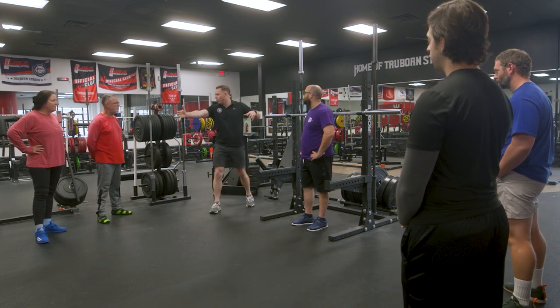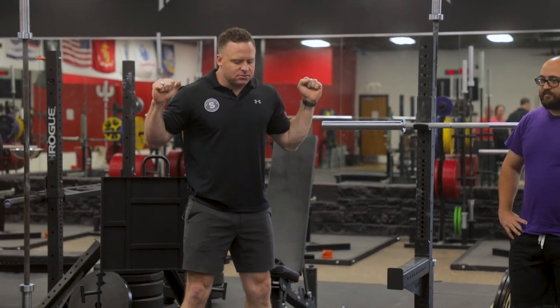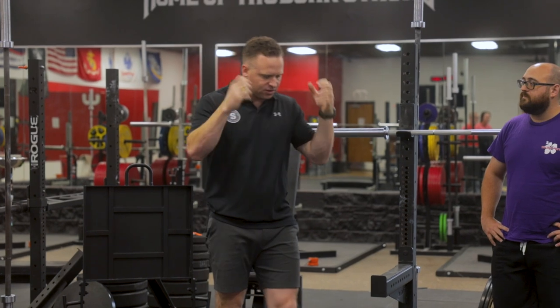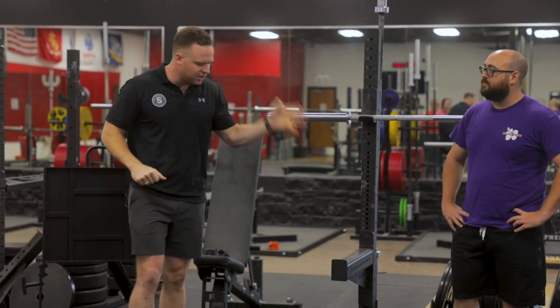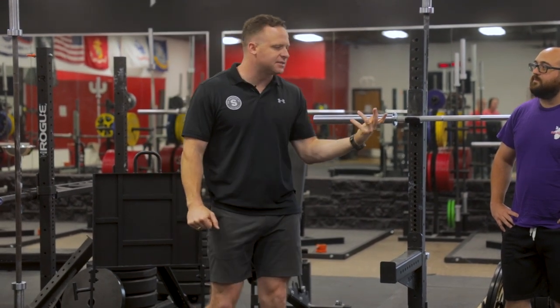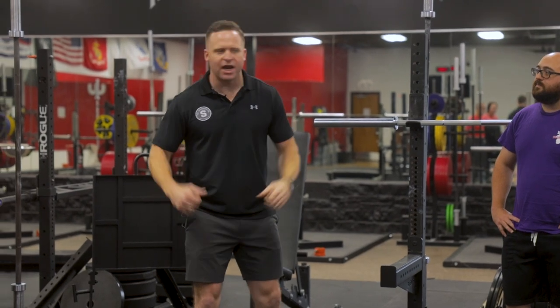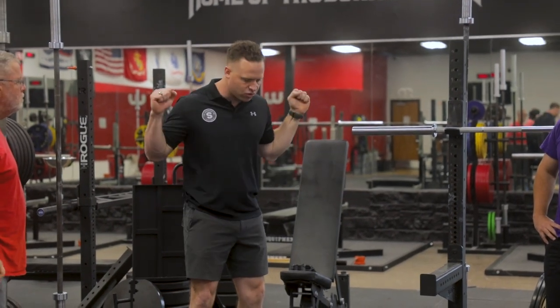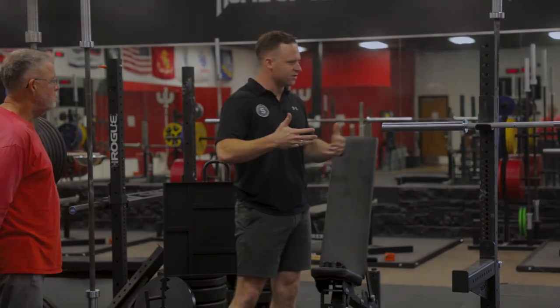There's a distinction between exercise and training. What I mean is we have a deliberate plan every time we walk into the gym — squat a new weight. When you exercise, you might squat 10 reps continuously trying to get your heart rate up. But especially when you're first starting, you're going to get under the bar and do five reps, and you're going to be deliberate about every single one — thinking about your form on every rep. Breathe, squat, come up, and into the next rep.